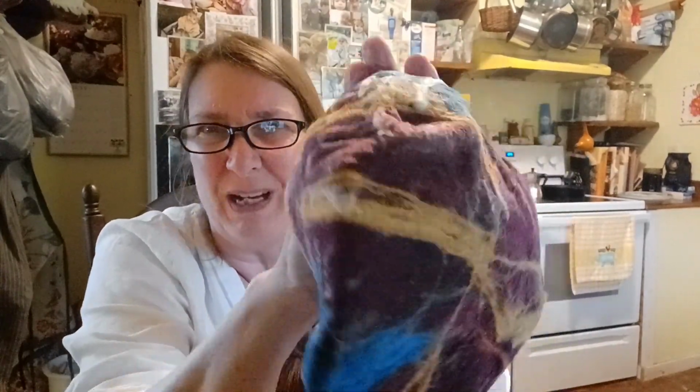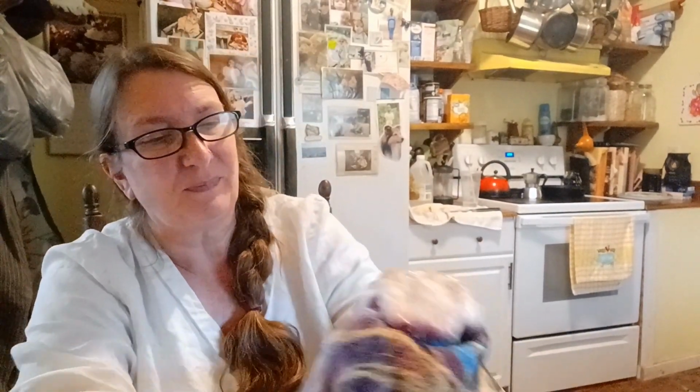My template is almost folding up, and you can hear it cracking in there, can't you? I don't think it's supposed to do that, but that's okay. We're going to keep on going. When I get the template pulled out through the hole and I start really working with it, then I'll bring you back.